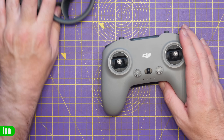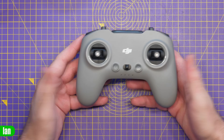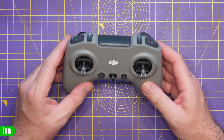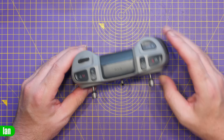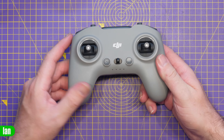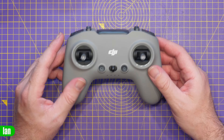As a result of this, DJI have had to make a lot of changes. The first thing you will notice with this remote is it is a lot lighter than the previous remote controller. Whatever they've done has taken some weight out of it. The external antenna is now gone, and it shows this little logo up here for an antenna. It's going to be interesting to see what is going on under the hood.